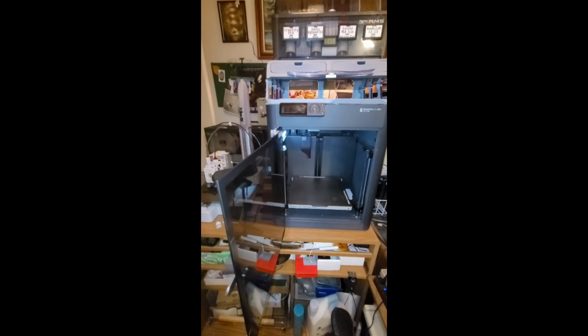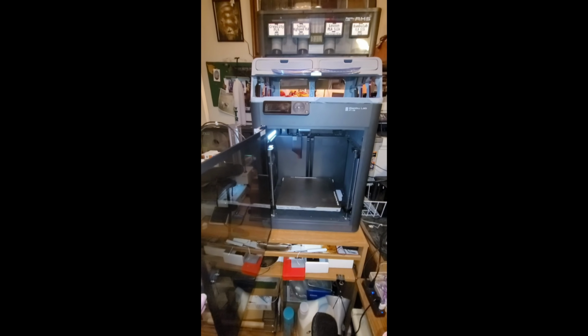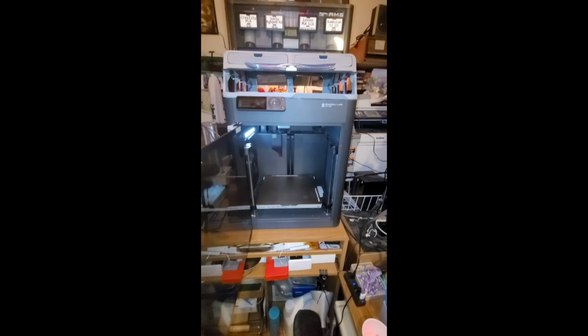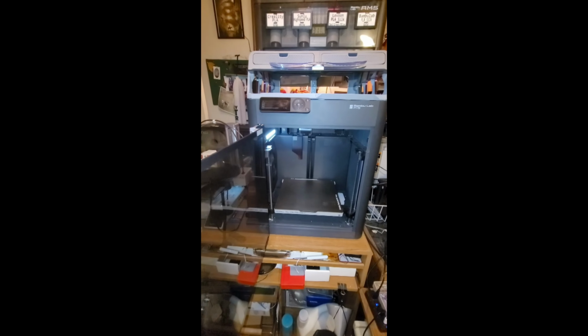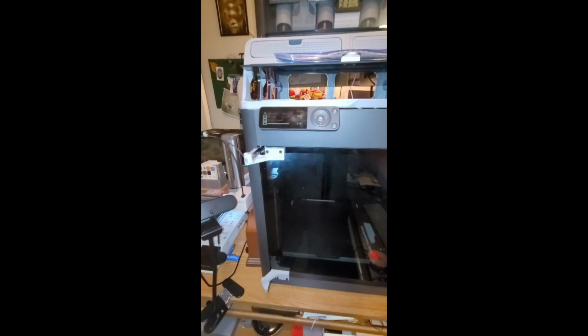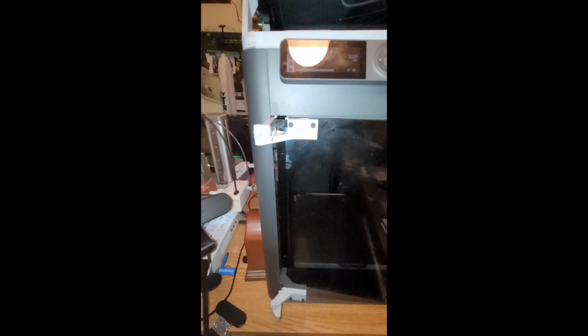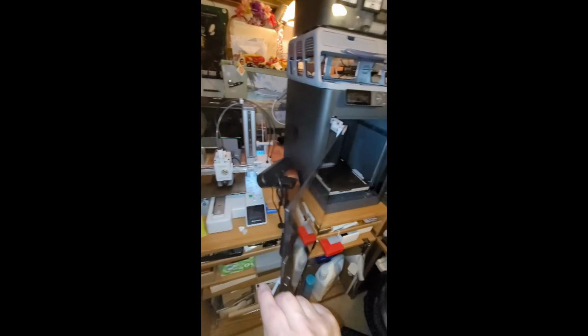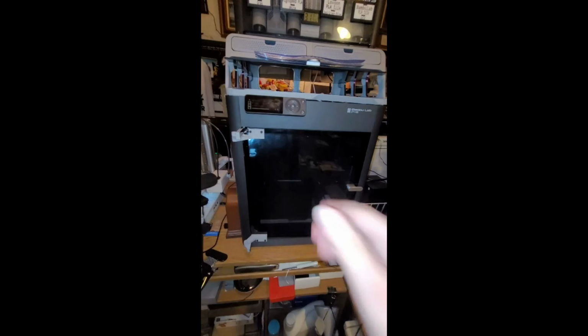One of the biggest problems with the P1S, with the hinges as they are installed at the factory, is that you can only open the door this far, which is about a 90 degree opening from the inside. And so with these 3D printed hinges, you can open the door, and if I didn't have these things over at the side, you could open it until it rests against the edge here, so you can open it all the way. And this makes it much easier to do things on the inside of the printer.